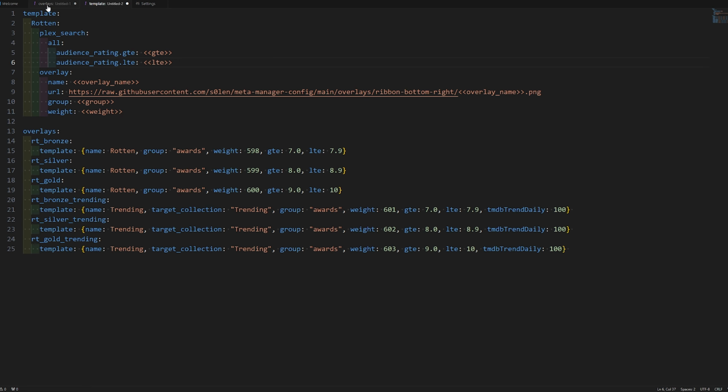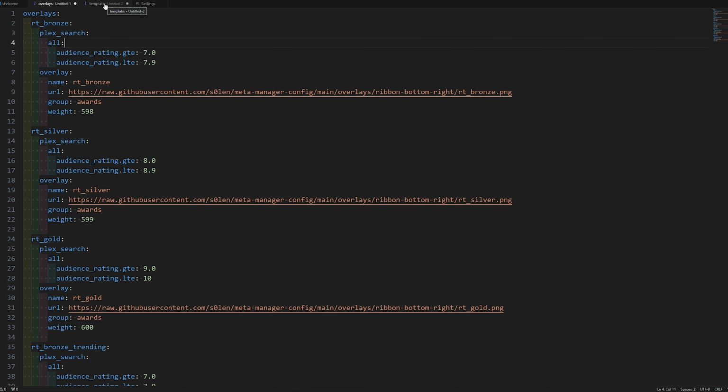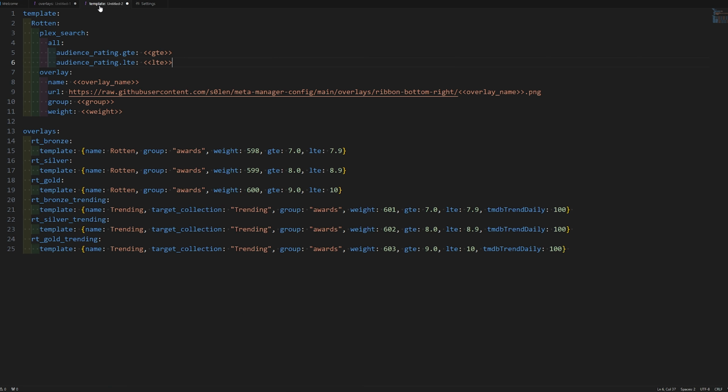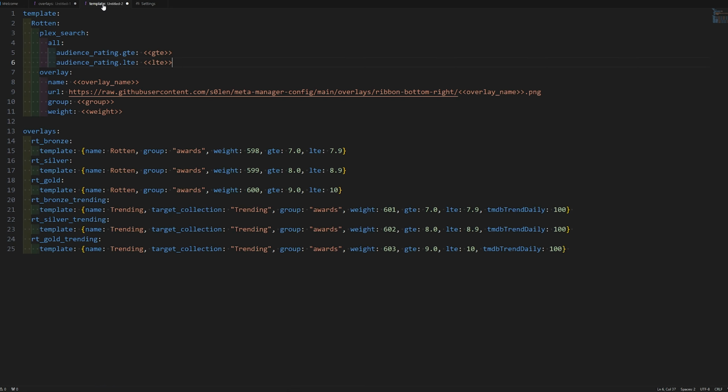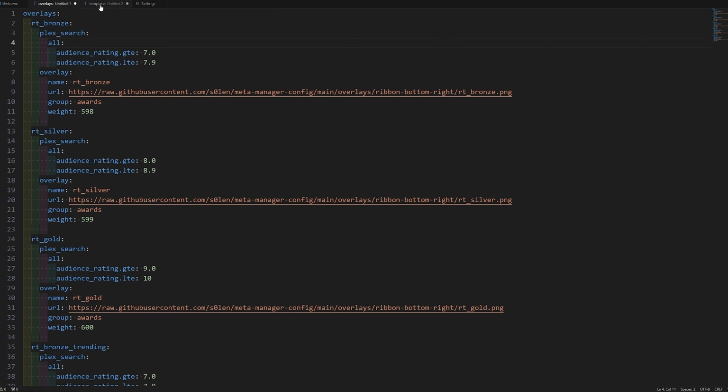There's a Plex search, and you can kind of see what's happening. Notice the skeleton, right? Notice as I'm switching back and forth, it's a skeleton. Just like the franchise one, a little less complex, but it's a skeleton nonetheless. Just like the Bruce Lee, Chris Pratt, or Robert Downey, Chris Pratt example. So if we see here, we can see that we're giving names to whatever's changing. So ratings are changing, right? We give that the GT, LT. And also the weight is changing.